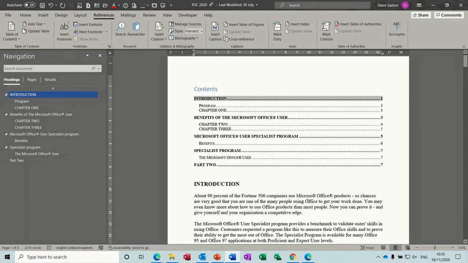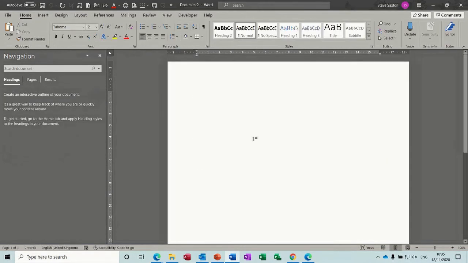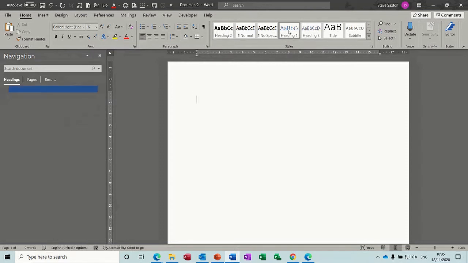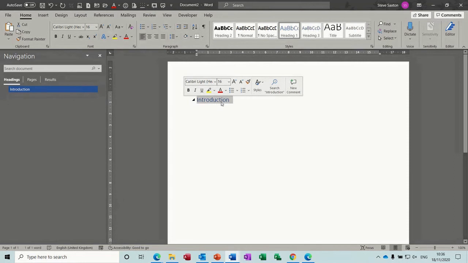Now, if I get myself a blank document, this is how you do it. If I want to do a new heading, you've got your heading styles here. I tend to use heading 2, but all of these styles are preset by Microsoft. If I click on heading 1 and just type introduction, you can see whatever style that is. It's got blue font on it, and if you highlight it, you can see it's got space before set.